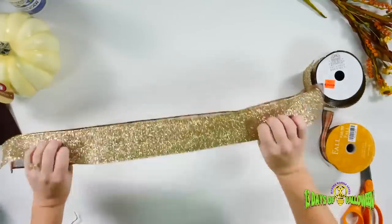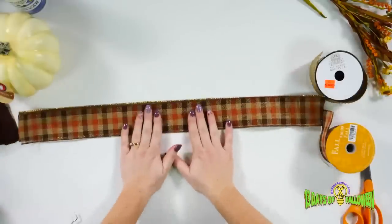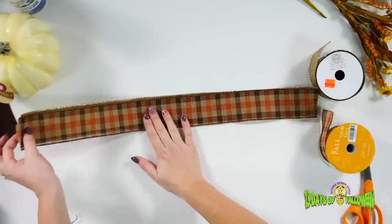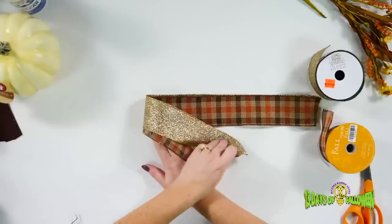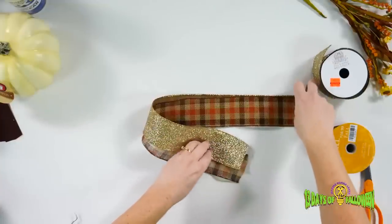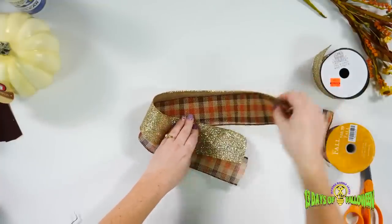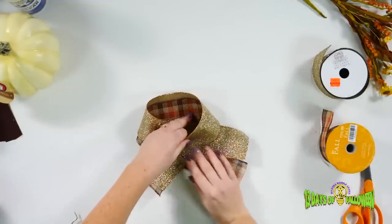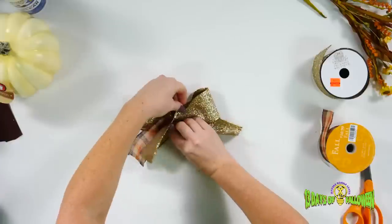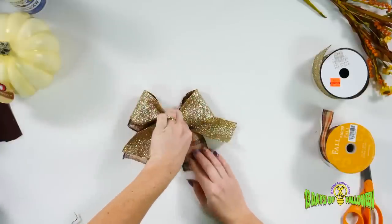Okay, so I've got both, and what I'm gonna do, can y'all see this really good? I'm gonna take this side and fold it over, so it's kind of coming at an angle. I'm gonna hold it right here in the middle and do the same thing over here. Okay, so it looks weird. We're gonna cinch it, and so it's like a perfect little bow.